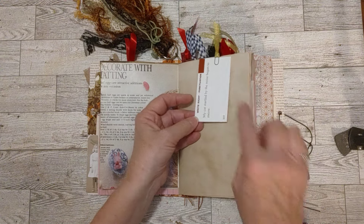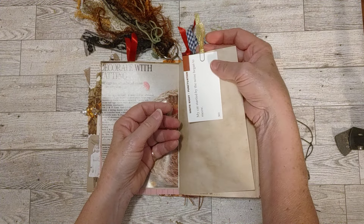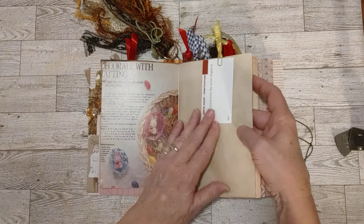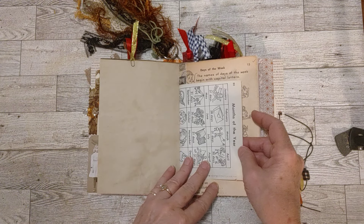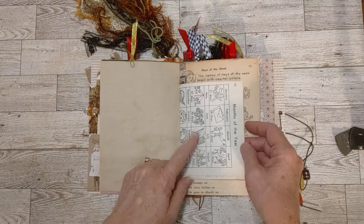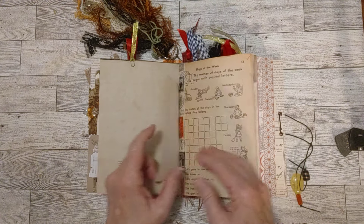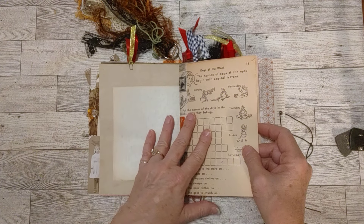I have clipped right here a tiny — it's not Tim Holtz, but it's like a Tim Holtz tiny paper clip. And this is a vocabulary card here. This is a math book — I believe it's a math book, it's either math or English, but I think this was from the old math books, one of the many old math books that I have. And then this one I think is from the English. But I'm not sure — I've kind of taken the pages out and I just have stacks of pages that I can use in my journal.